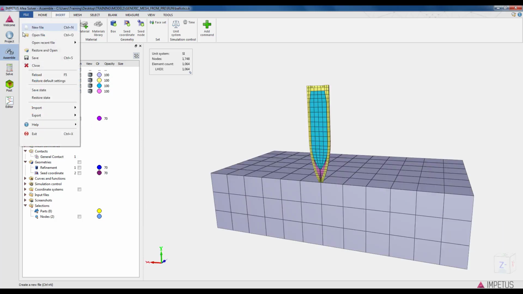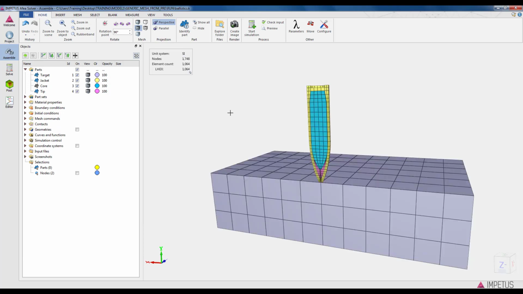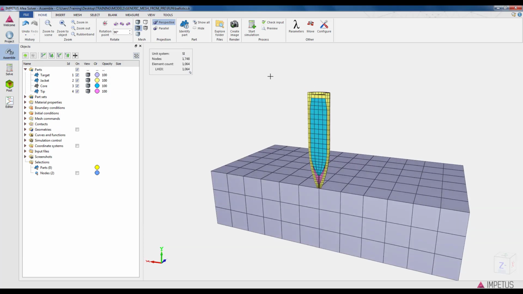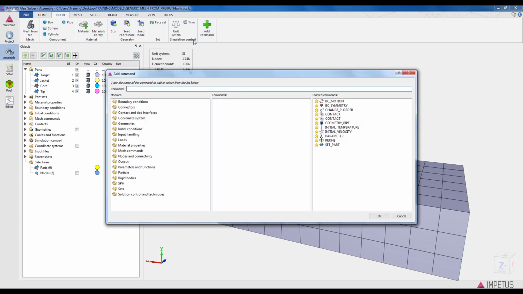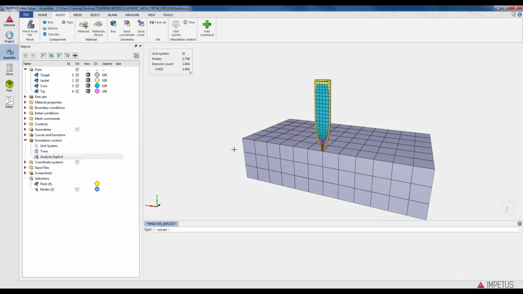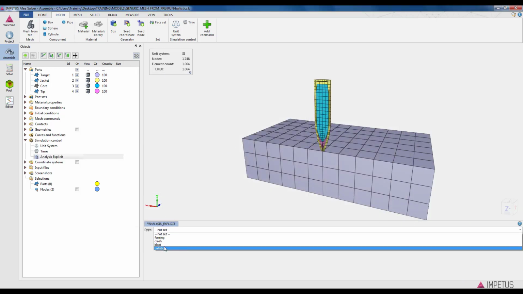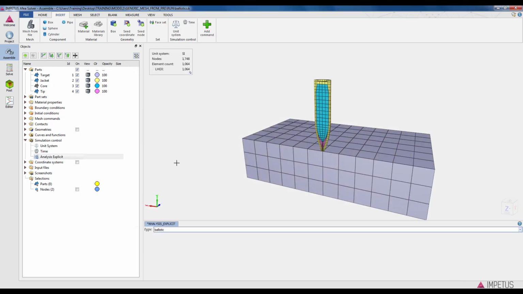Let's just go and save again. And let's put in the type of model we have. So that will be in solution control and techniques. We'll take this, it's the explicit, and we have ballistic simulation.